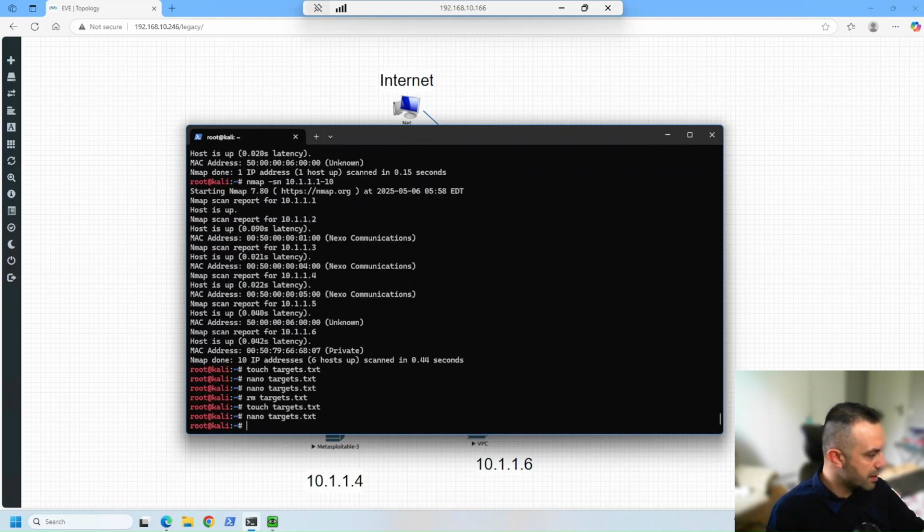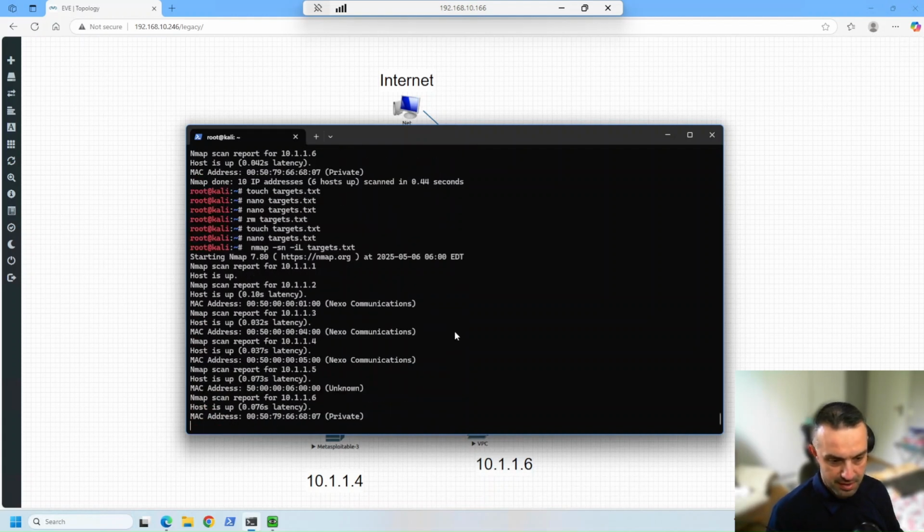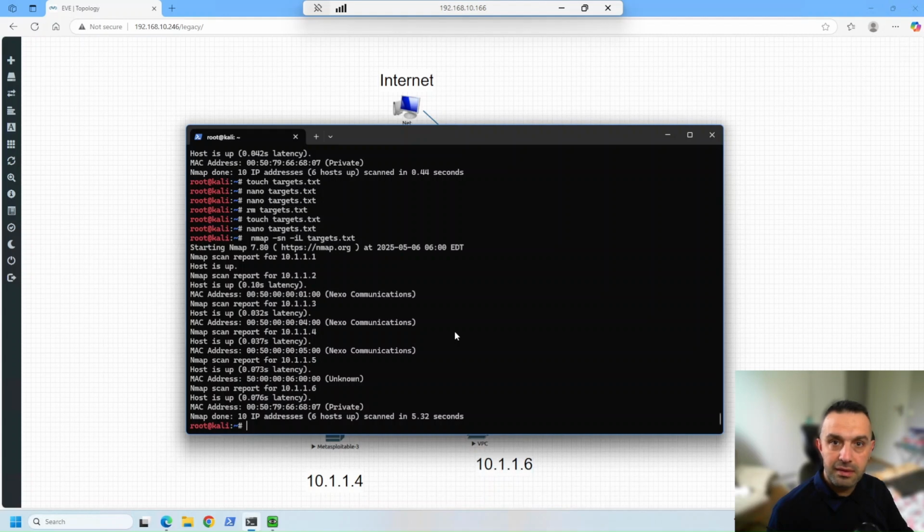And then we can use this command here. So nmap -sn -iL and our file. Press enter and it will do the job. So what is the -iL?